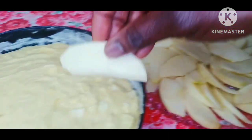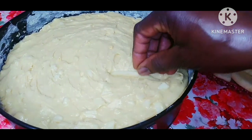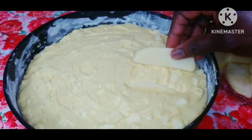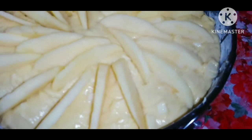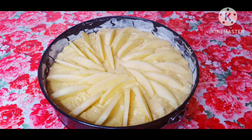Now you put in the specks of apple. Put all the specks line by line. Wow! This is awesome. This is beautiful. So beautiful.